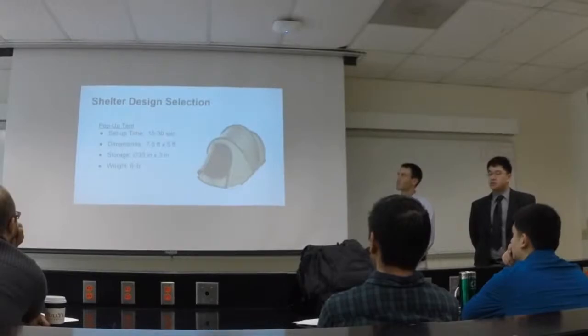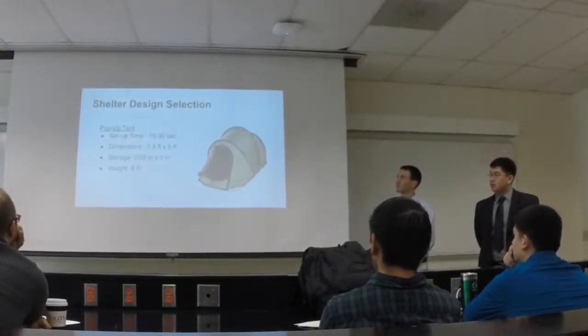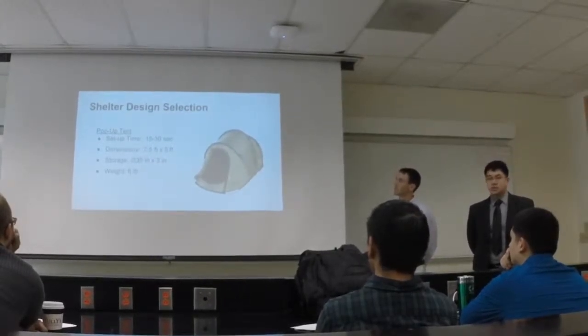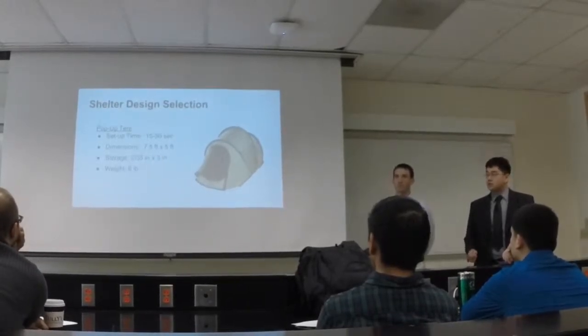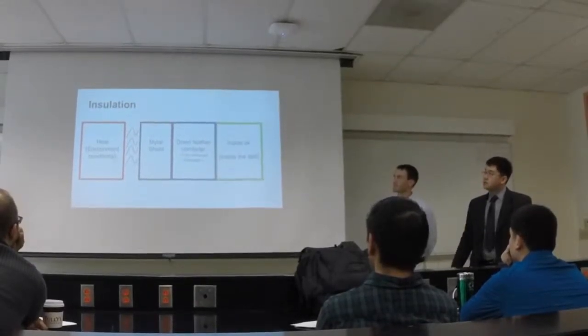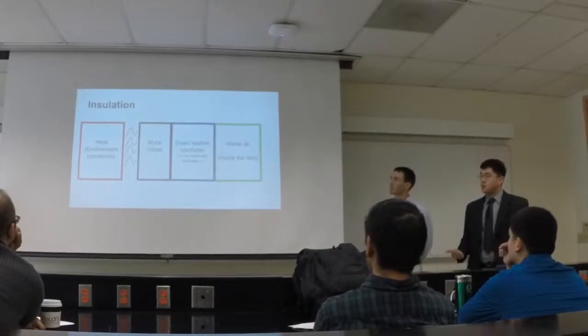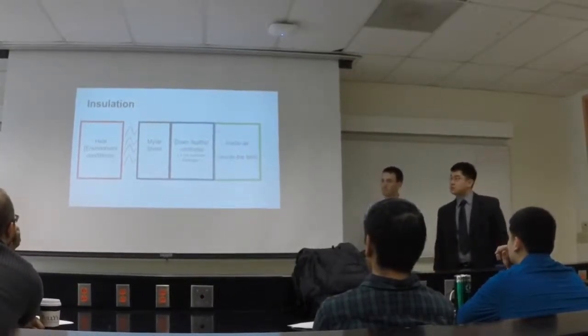And then as for our shelter, this fits a person of about 7-foot height. It's easy to set up, but the problem is that we also have to reach inside the tent to close the window to make it usable for our system. And later on, we came down to using a down feather comforter and a mylar sheet to deal with the heat transfer with the outside conditions.